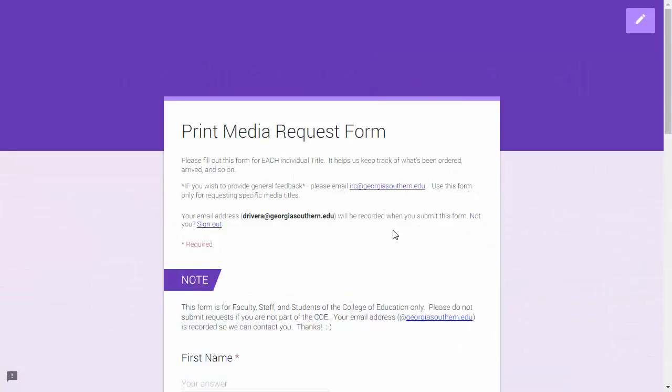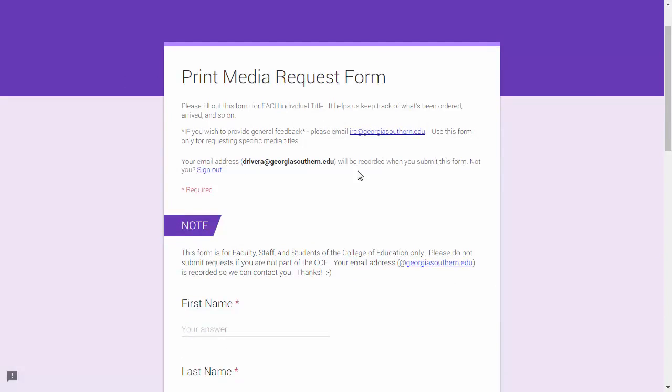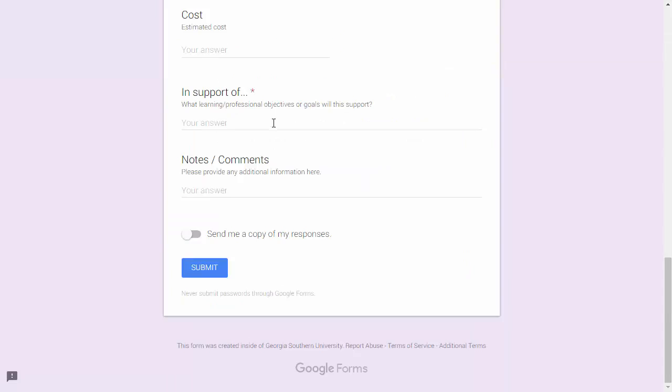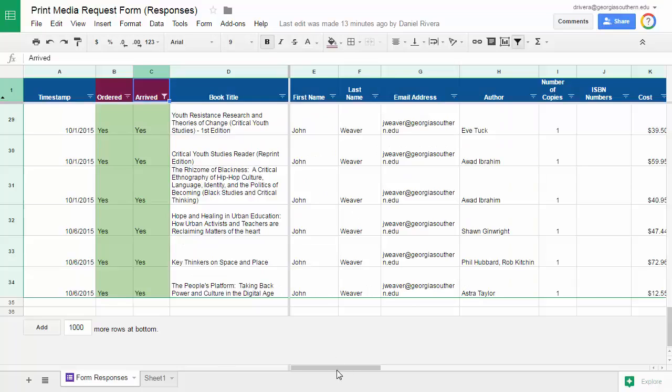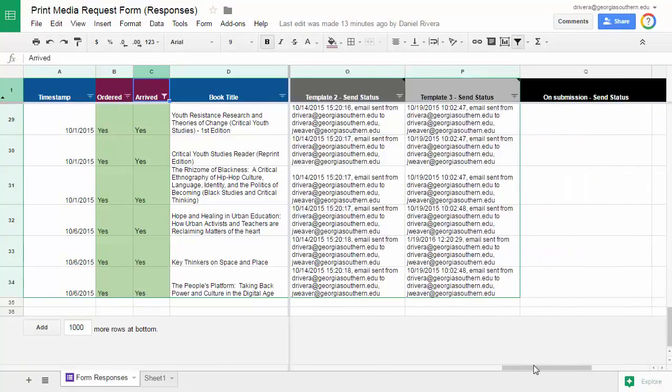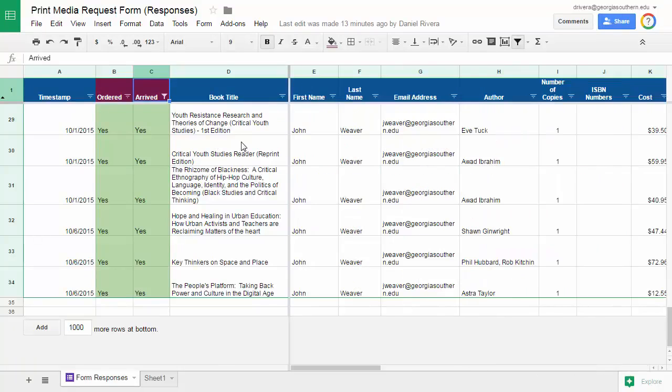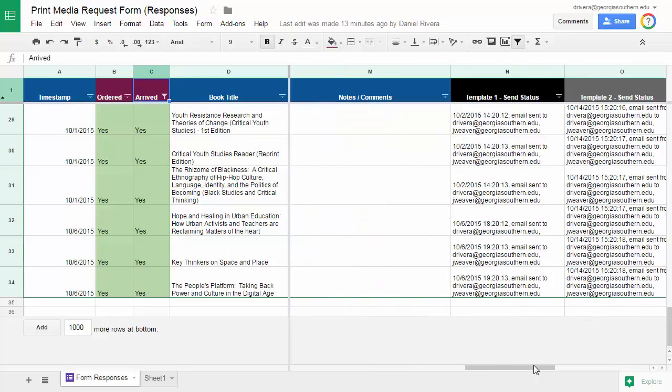Here's an example of a form that we have where people may request certain media titles for us to carry. Once these are filled out, the contents are dumped into a form, as you're well aware. This information gets dumped over here into the spreadsheet. I would like for it to send them an email with a summary of what they ordered, and an email sent to me telling me the same thing. So what I do is I set up Mule to do that for me.